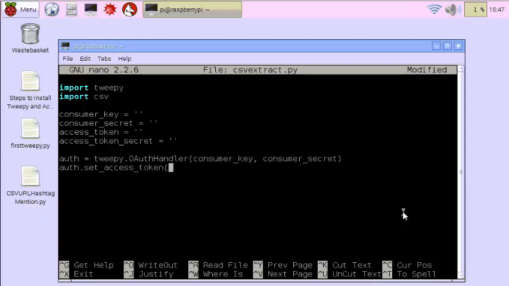Again, we've covered this in a previous video. Another set of handshakes with Twitter's API having to do with your access token and your access token secret. Okay, so that's just getting access to Twitter.